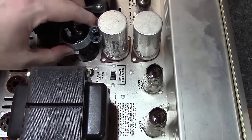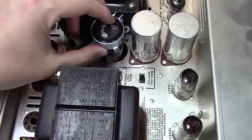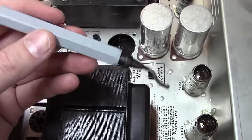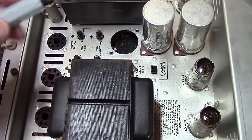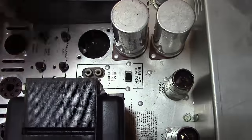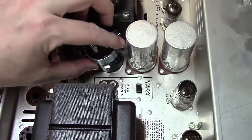Alright, one thing I wanted to show you. This capacitor was designed to fit in this hole, right? However, the tolerances were so tight that the plastic covering on this capacitor was keeping it from dropping down in there. So I had to use just a little, what do they call this thing? I'll think of it about the time I put the camera down, but basically a deburring tool, that's it, to get the burrs off. I just went around a few times. It created a few metal shavings down here, as you can see. Basically it just opens this up the slightest little bit, so that now this capacitor can drop down in there.